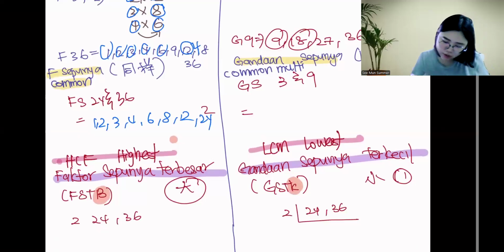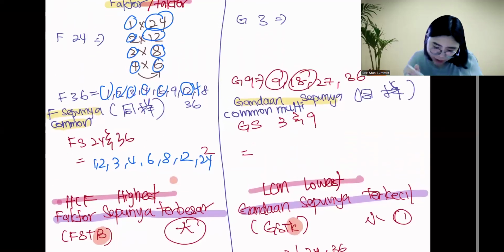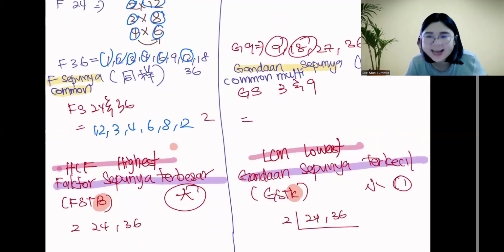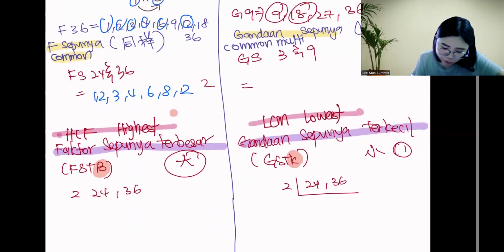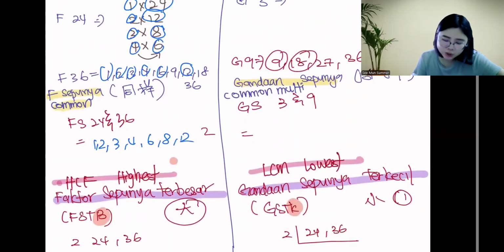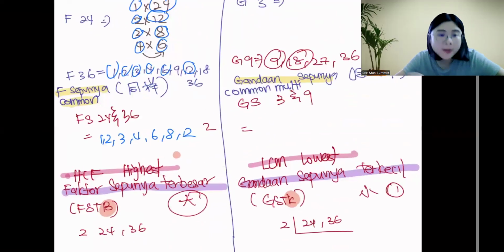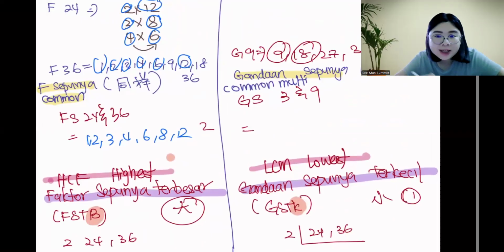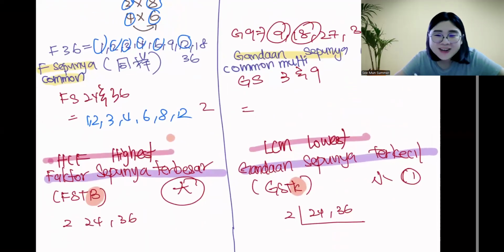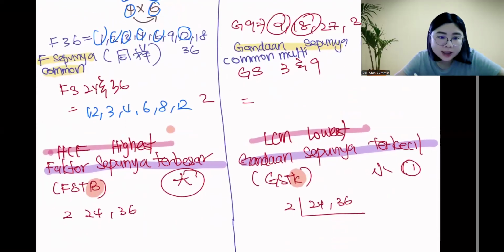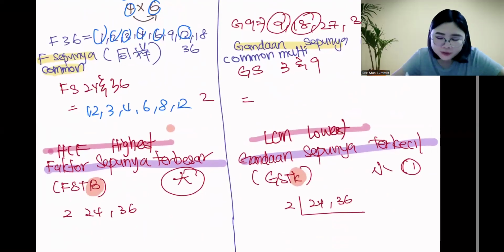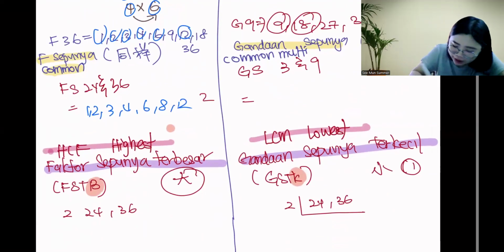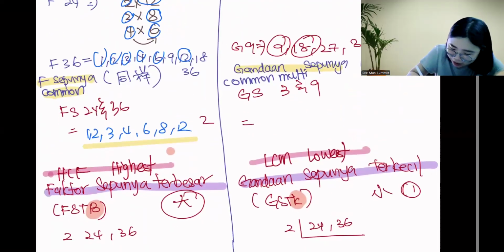Is 24 there? I don't think 24 is there. No, 24 is not. No, until 12. Yes, she is correct. Now, come to the next part. Since we already know what a common multiple is, next they want to find the highest common factor. So here, among all the common factors, the highest is definitely 12.